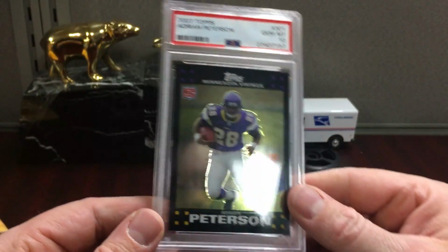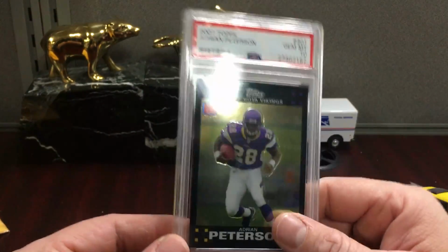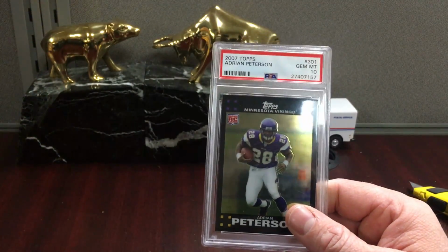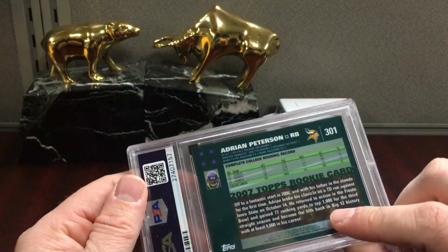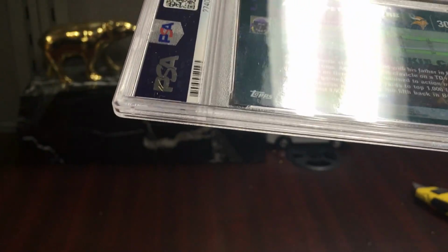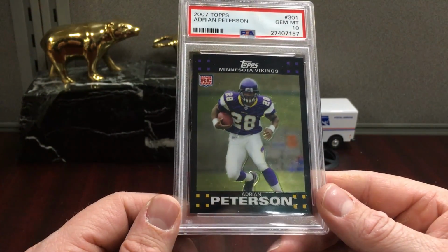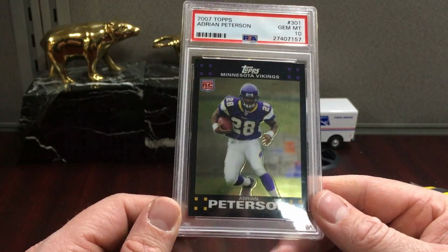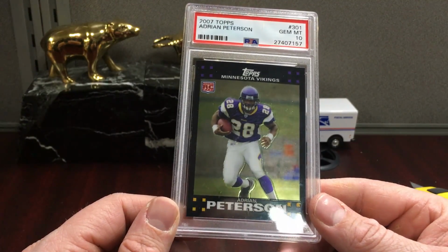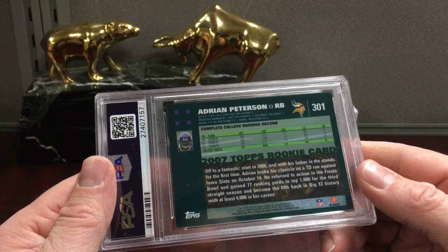Oh, I thought this was the Topps. It's mislabeled. Shoot, I'm still searching for it. So the story behind this card is an eBay. I think one of my viewers on YouTube said, "Hey, Nolan, there's a Topps on eBay." So I went and bid on it, and when I put in the bid, I was like, "It almost looks chrome to me," but the label said Topps, so I just kind of bought it. But this is Topps Chrome.